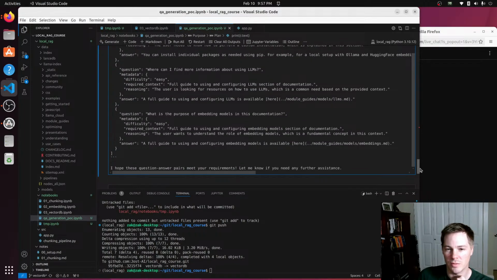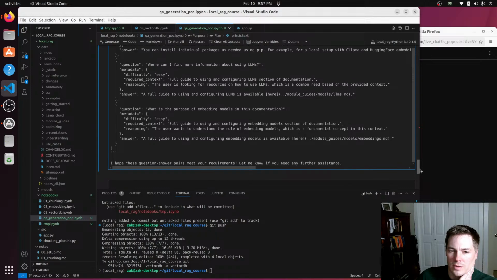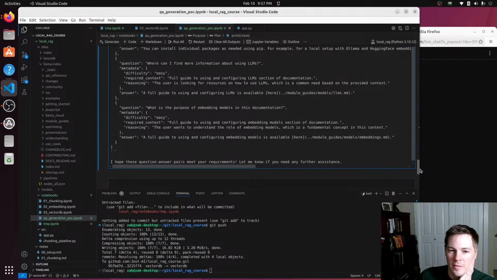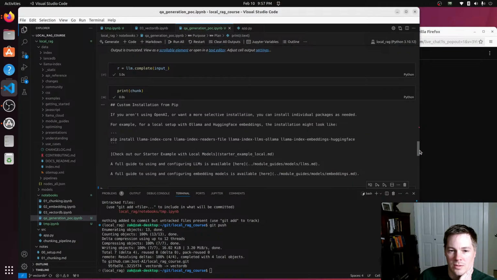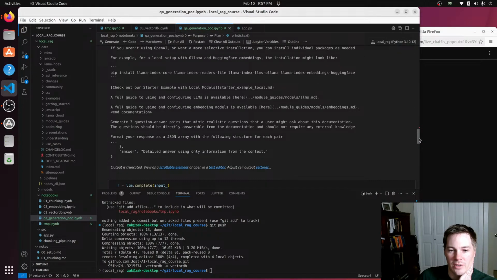What is the purpose of embedding models in this documentation? I don't like the "in this documentation" piece.